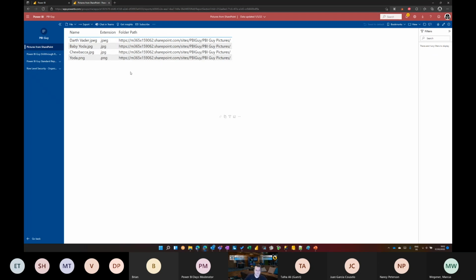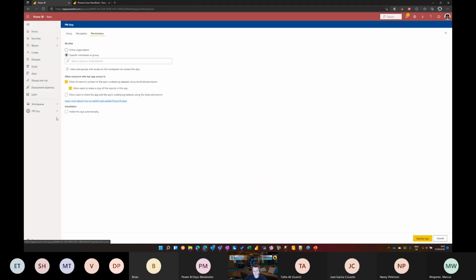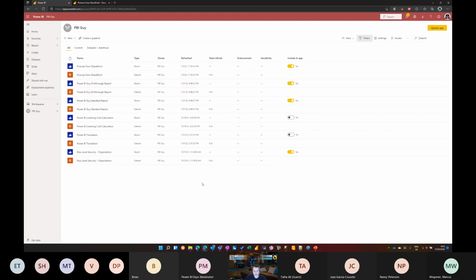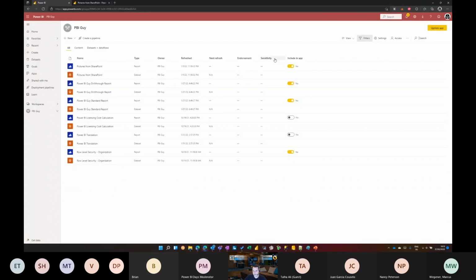The beauty of this is that if I go back to the Power BI service, I still have my workspace. As mentioned, I can still publish my reports in it, and if something changes, this change will not automatically be visible in the app. Every time I wish it to be visible in the app, I have to go to the top right, say update app, and follow the same process again. Once updated, it will then be visible in the app. So you have these two environments, and therefore two different versions: the workspace and the app.